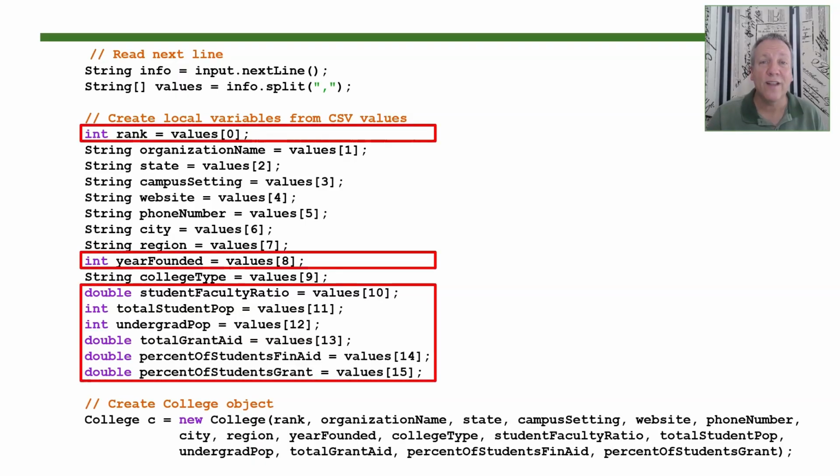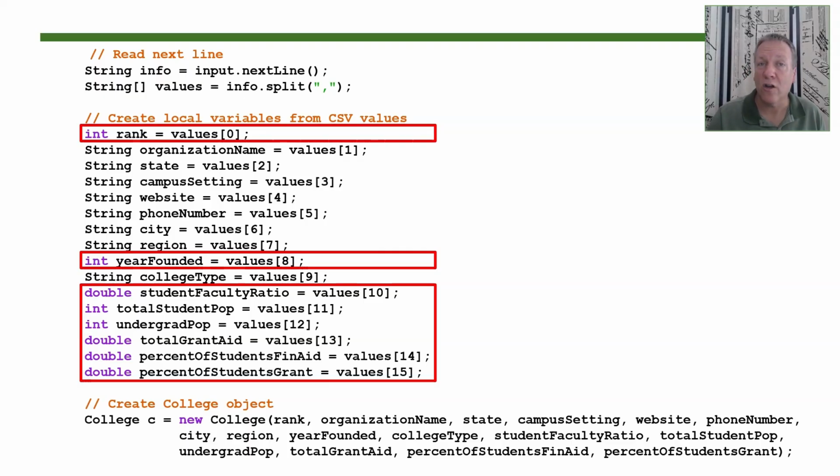But these lines right here were causing problems because in order to store all of the values in an array, they all have to be the same type. So all of them are strings. I can't store strings in integers. I can't assign strings to double variables. So what should we do?